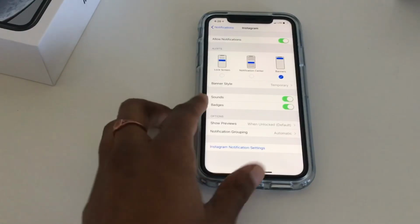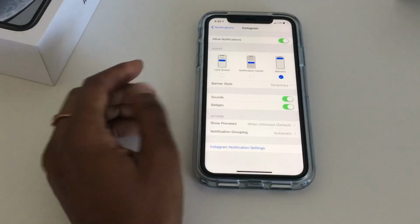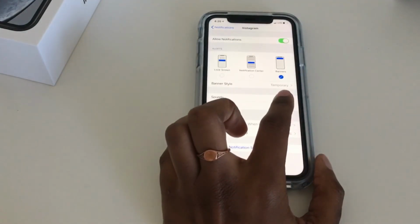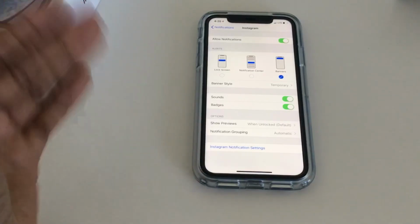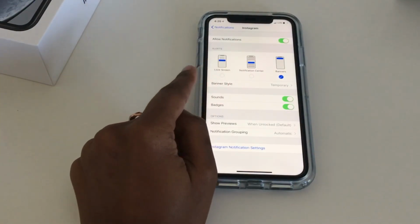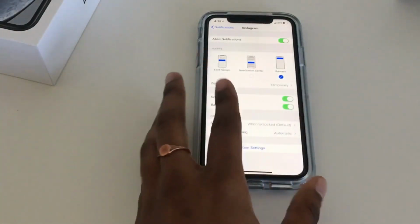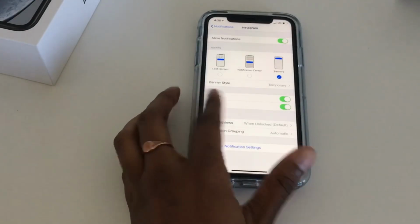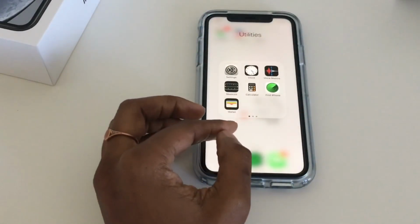Same as Instagram. I allow Instagram to notify me on likes and shares and stuff like that and tags, but I only allow it to be on banner mode, which means again that it pops up, drops down, then disappears. It will not sit in my notification center and it will not be on my lock screen. This again just keeps everything clean, lessens the distraction, saves on battery, and all of the above. That's how I keep it minimal with the notifications.